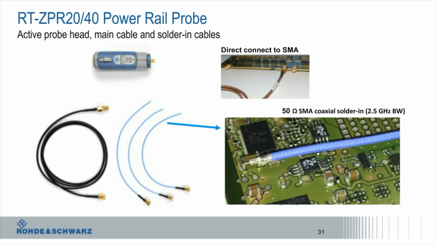For users that don't give forethought in terms of soldering in a connection or providing an SMA, there's also a browser capability. The amplifier part of the probe has an SMA cable that connects to a browser, and it can be used to quickly move across different power rails to measure them. One of the key things to note about the browser is that it typically does not have full bandwidth. In the case of the Rohde Schwarz browser, the bandwidth is 350 megahertz.